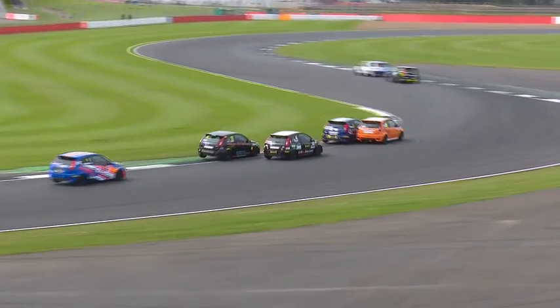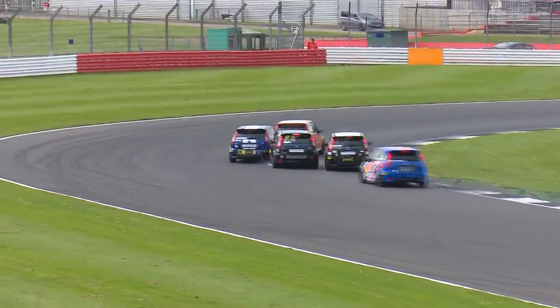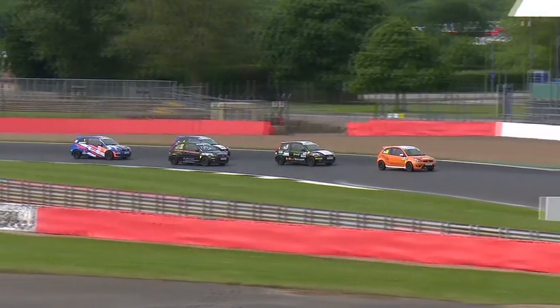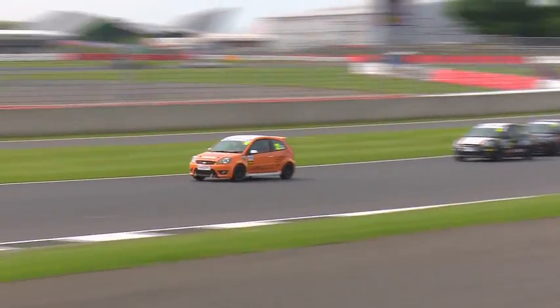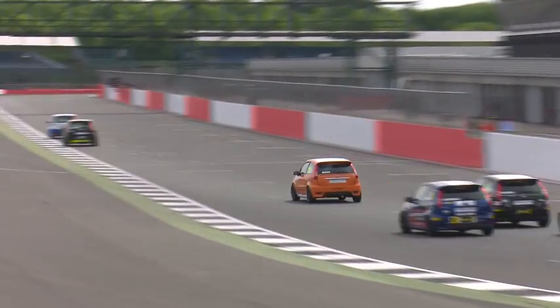Cansdale down the inside line here, side by side with Nick Reeve for 3rd place. And Reeve knows that he's got the inside if he can hold the outside line. A little bit of a wobbly moment there for Scott Cansdale. James Waite goes up the inside line, and we've got Harry Gooding trying to come through as well. Little bit of a gap back to Matt Greenwood at the moment, up ahead of Gus Burton in the white Jam Sport car.